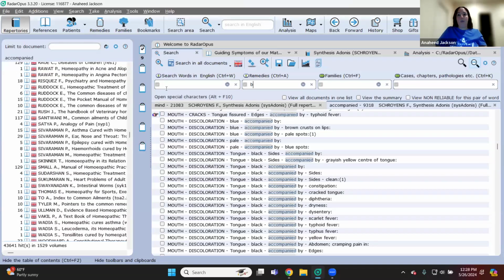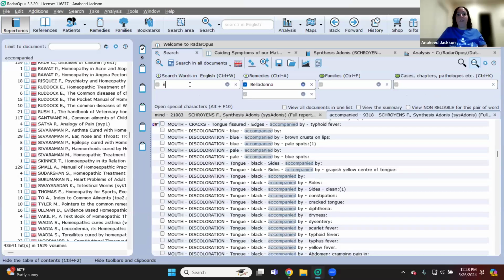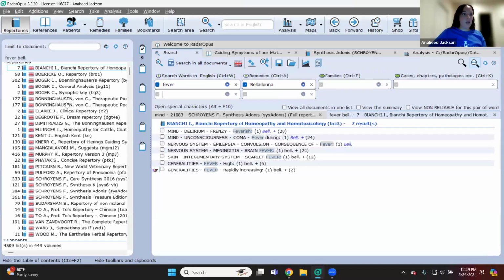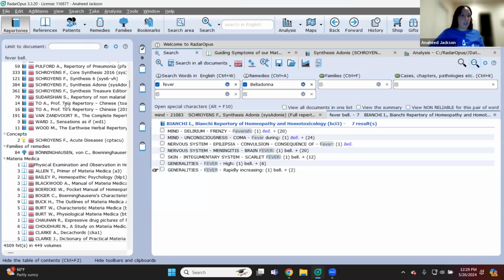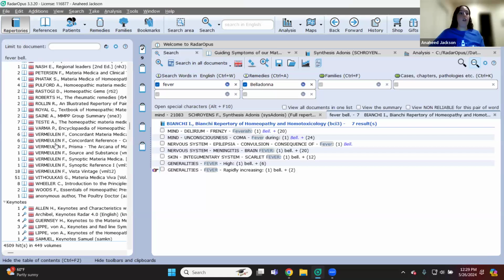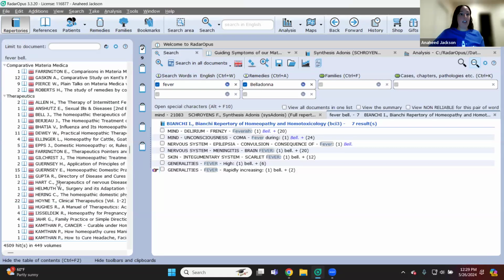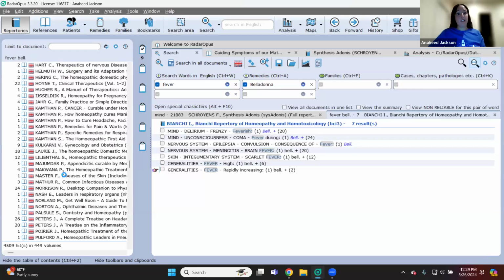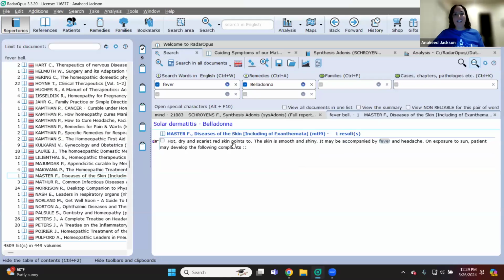So if you wanted to look at the remedy belladonna with fever, and you just wanted to look at clinical, what you would do is go over here, and instead of looking at your reps, you scroll down and go to all of your therapeutics. So this is like in the clinic, what Farrington has seen in disease of the skin.